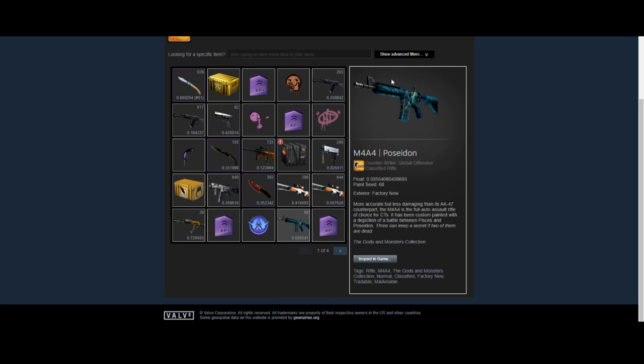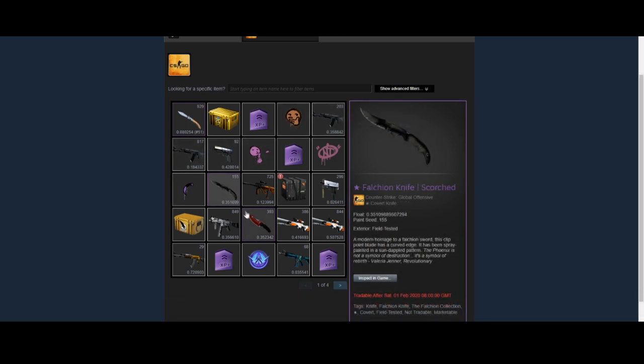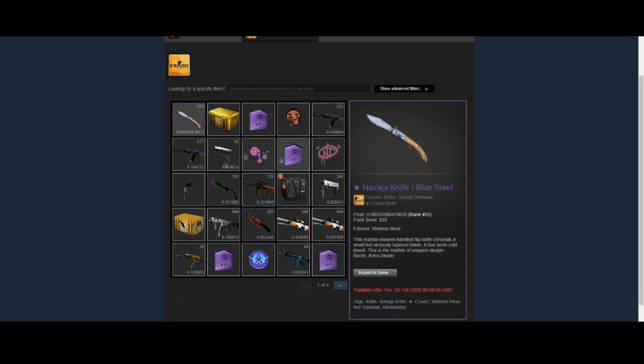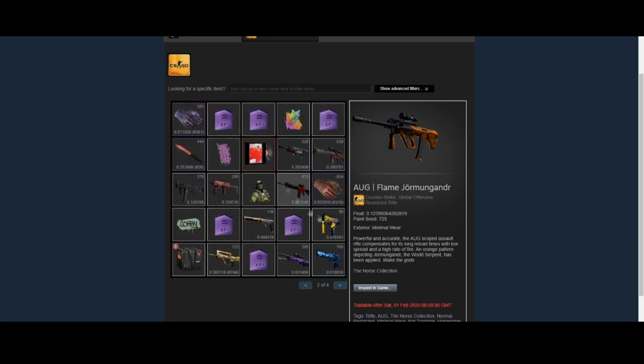So overall, on Westpool's inventory, I would say he has a lot of really good options here. I could say that he probably should turn some of these knives maybe into a bigger investment in the new operation. I think you will regret not investing more in the new operation in the future, Westpool. But I do think that you do have a decent amount already put into it with the Flame Jormungandr and these Baroque Purples and the Candy Apple.